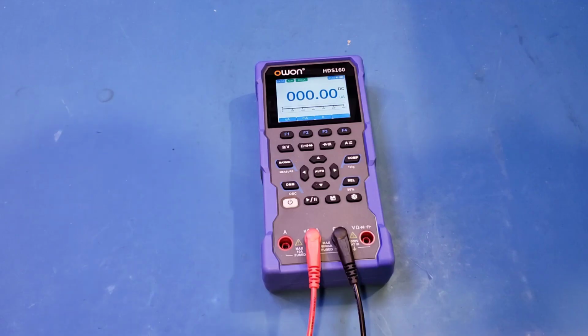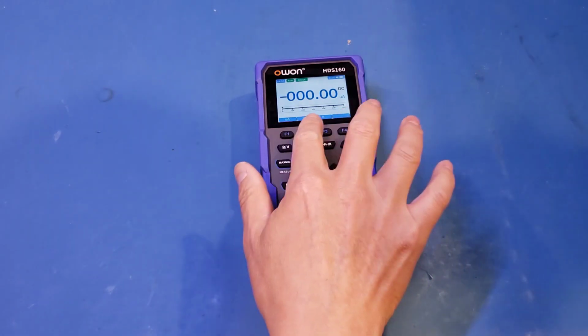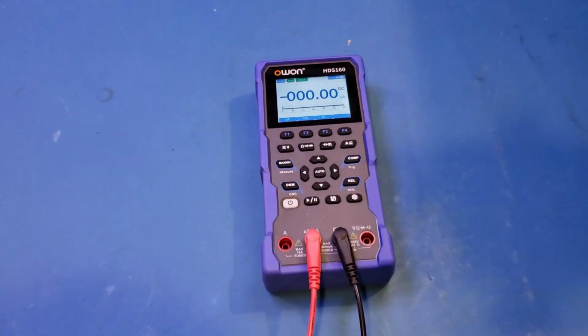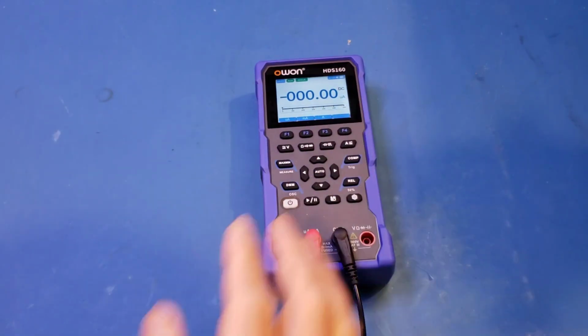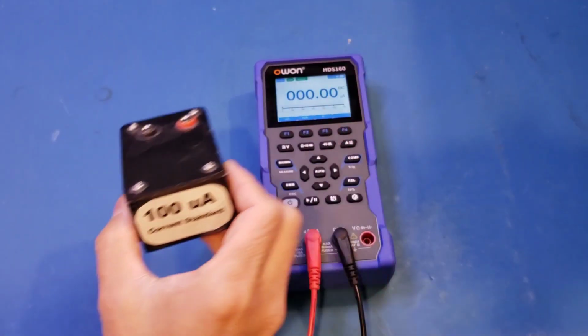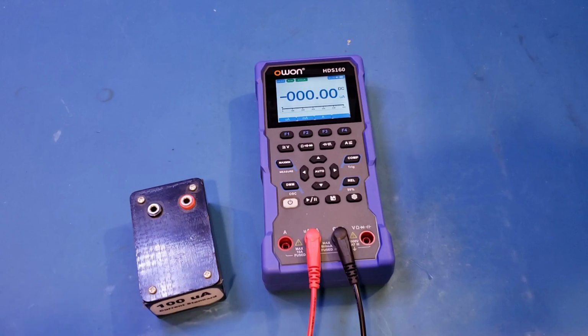So you can see that in the current measurement, we have microamps, milliamps, and amps. So let's actually do microamp here. And you can see that in the microamp range, we have a resolution up to 10 nanoamps. So let's actually use that to measure a 100 microamp current standard.